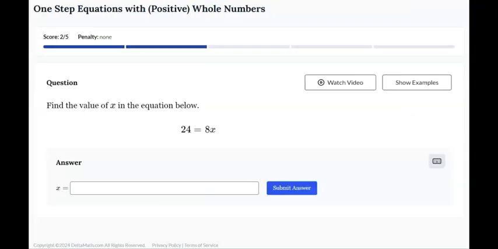Let's try this one last time. In this problem, 8 and x are secretly multiplying each other together. So the opposite of multiplying is dividing. And in high school, we don't use this symbol. We use the fraction bar, where there's a number on the top and a number on the bottom. It's kind of what these things are, placeholders. So we're going to divide both sides always by the number that's next to the letter. So we're going to divide both sides by 8. And that will give us a value of x equals 3.